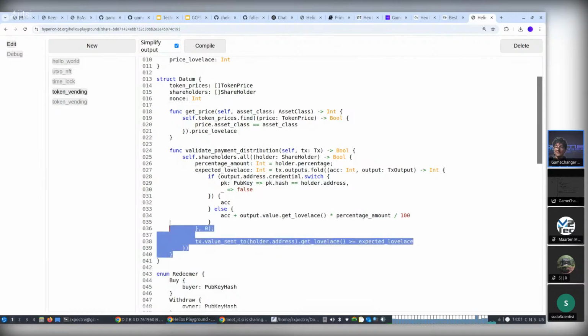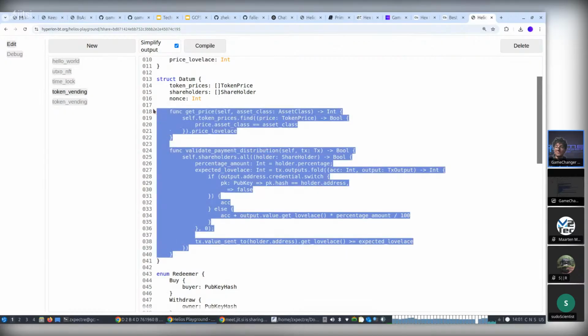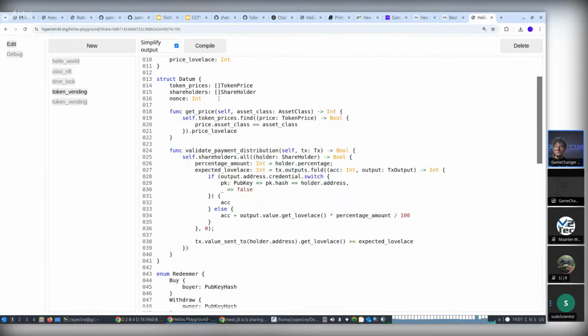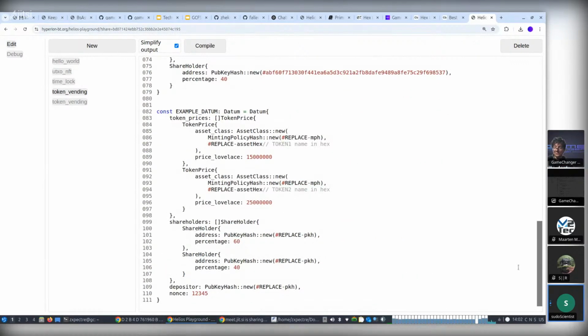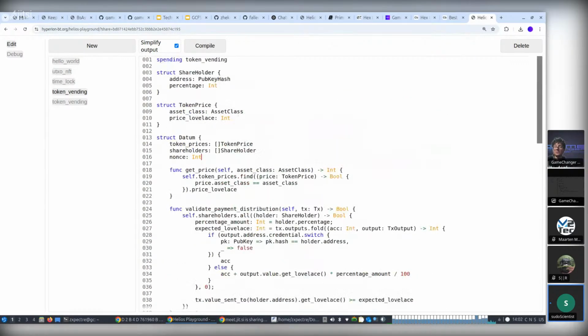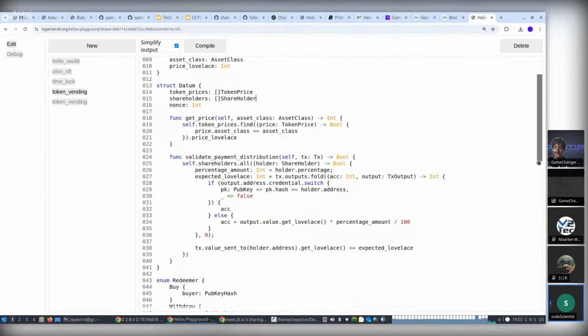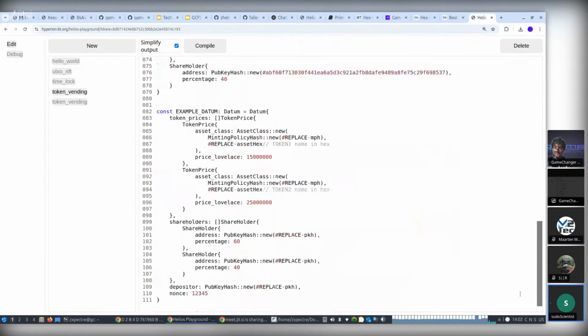I mean, Gabe, is this inside datum on purpose? I might have messed something up here. Hold on. Maybe not. Oh, scroll up. Hold on. No, yeah, I think that's right. So you're defining the structure. The depositor is missing. Depositor. Yeah, and depositor is self. That's why. It's the address of the person communicating.